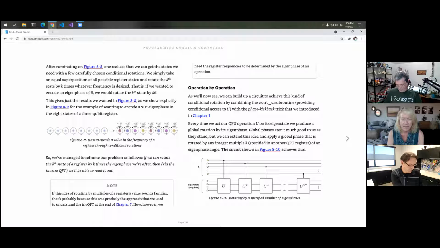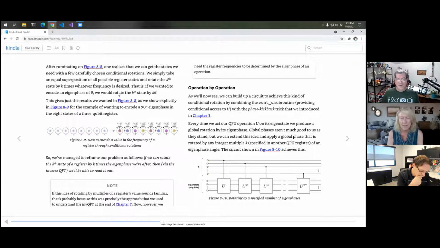Phase kickback. Yeah. Okay, I'm going to see if that's in the index. Yeah, because it also comes up later, and I was like, I need to look that up because I didn't remember. It's on page 50. It actually is in the index. Because again, this is building on something we saw earlier that I don't remember how it works. Okay, let's see if I can find that. Sorry, I don't mean to put you on the spot. Oh, no, that's fine. It comes up in another chapter too, and I hadn't looked it up yet.